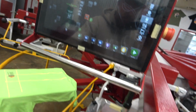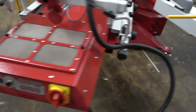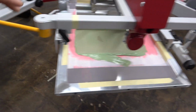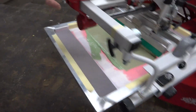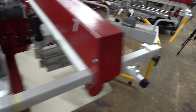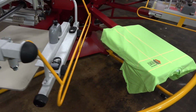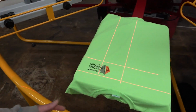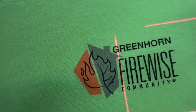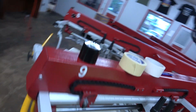It's simple. Tell it where to go, what to do. We're running the orange, then we're gonna flash it. We're gonna skip head three, let it cool down for a second there. Hit the green on print head four, then straight to five for the black. Come around and be done. So like I said, we're trying to get more efficient with this, running more wet on wet. That way we're not doing a bunch of cycles, but came out pretty clean. Still wet, needs to dry, but we get our detail real easy without having to worry about it. Simple.